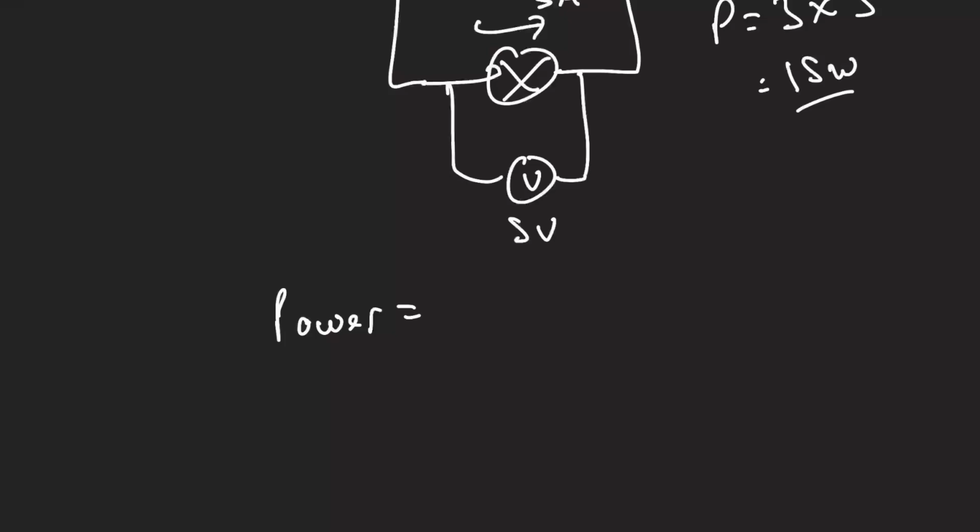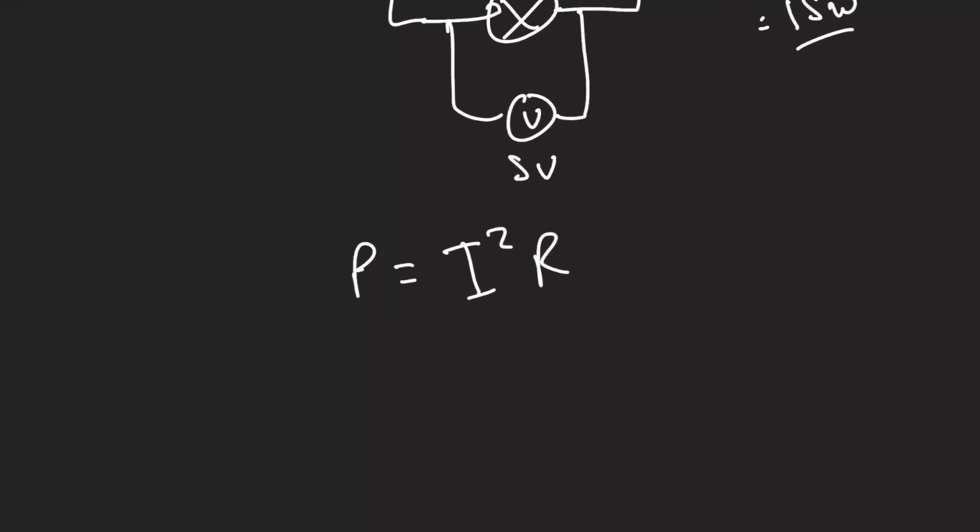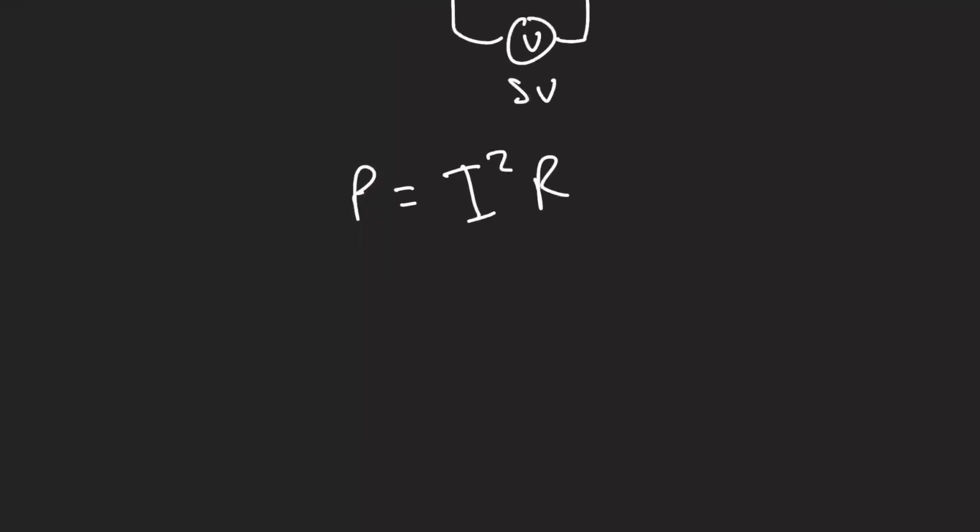Now another form of this equation is that the power is equal to the current squared multiplied by the resistance. I'll write this simple equation: P = I² × R. You don't need to know how to derive this, but it's pretty easy to work out. We'll stick the units on first. The only new one here is the resistance, which is measured in ohms. This is still in amps, and this is in watts.